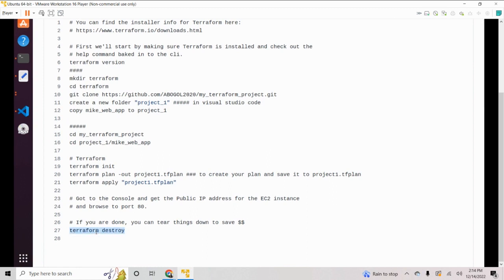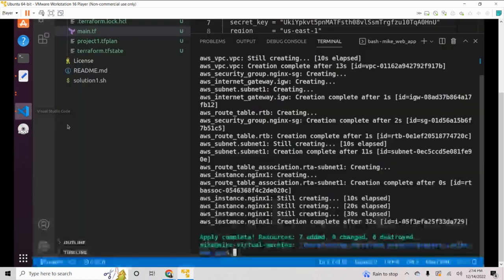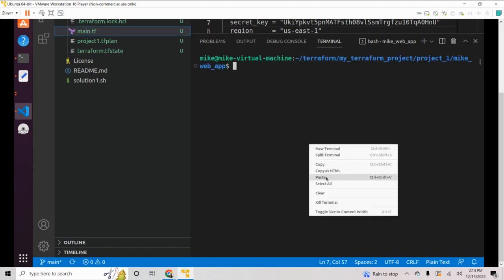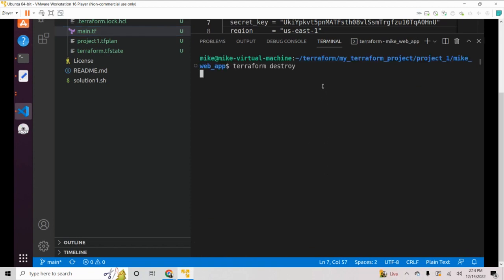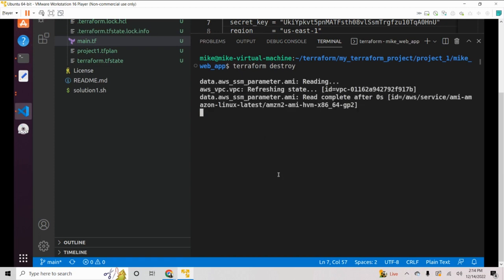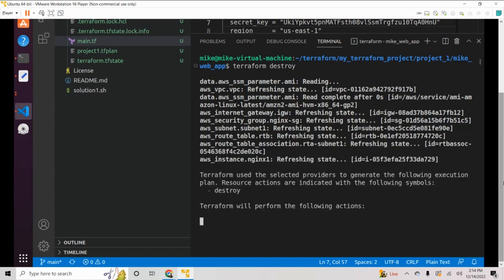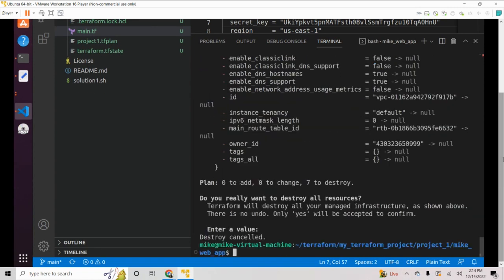We copy this one and we go back to our Visual Studio Code. I will paste it here and we click enter. We are going to do it again because it's expecting us to enter yes here.